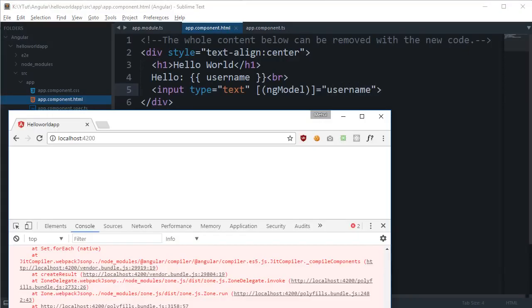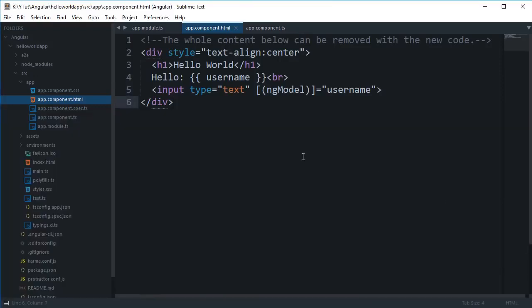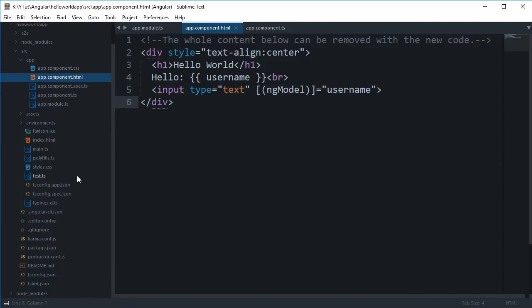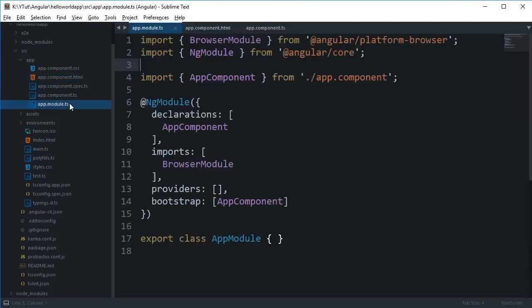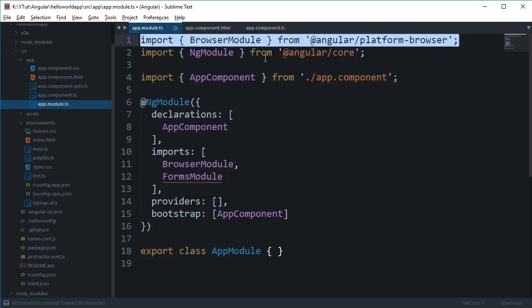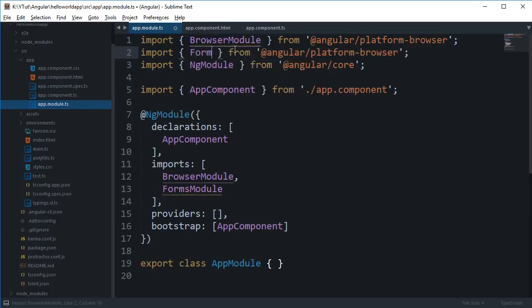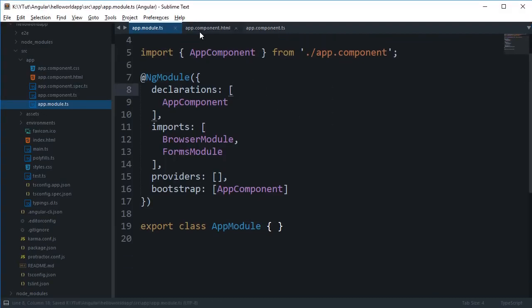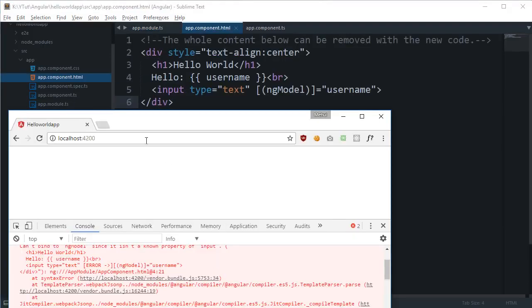If we save this, obviously, because we are making use of this directive ngModel, and it's not present by default, we're going to move back to our app module, and inside imports we're going to import something known as FormsModule, which contains this ngModel directive. And we can just import that from forms module. It's actually present in Angular forms.